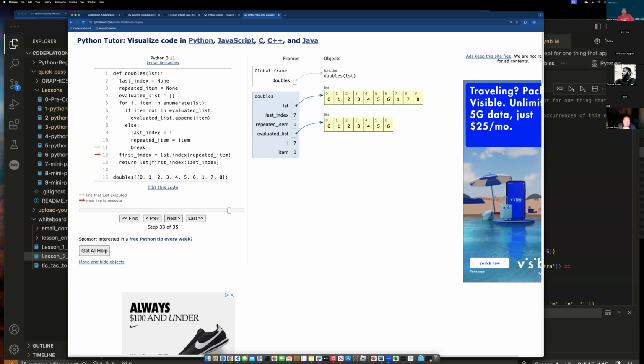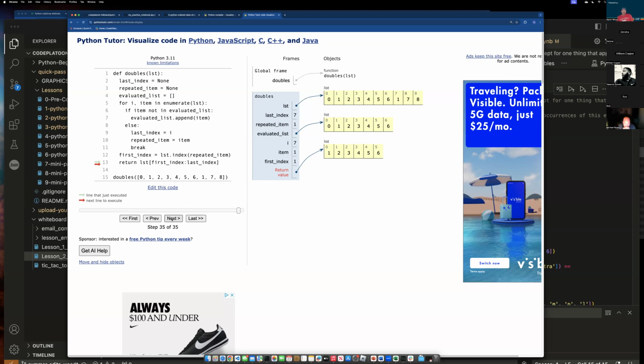And then I want to define first index as the index of the repeated item, which is 1. So I find the first index is also at index 1. And then I want to return a list. So it looks like I need to go first index plus 1. I want to start here. So I have a wrong value. This wouldn't pass the test. But see how I returned a smaller list than what I started with? That's the power of looping. You can evaluate lists and do things.